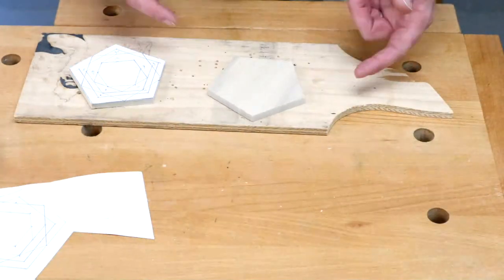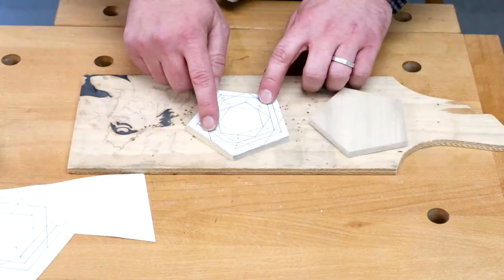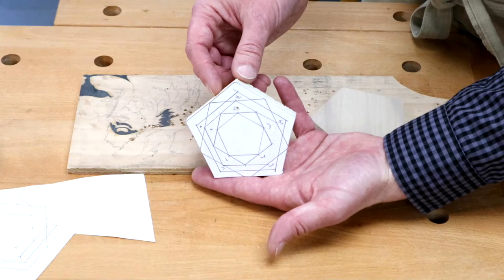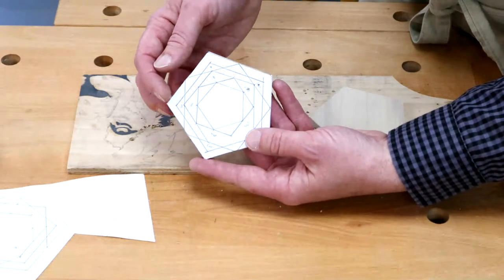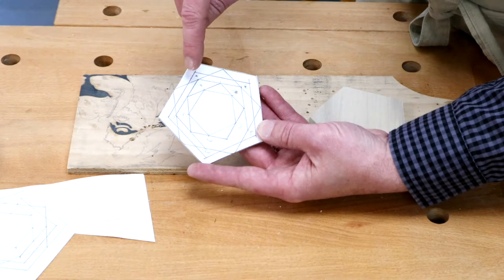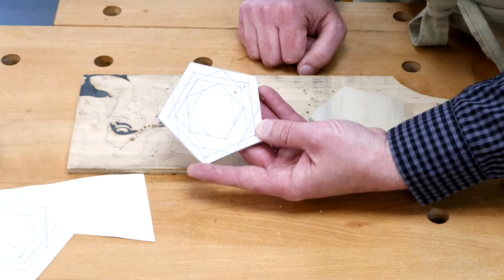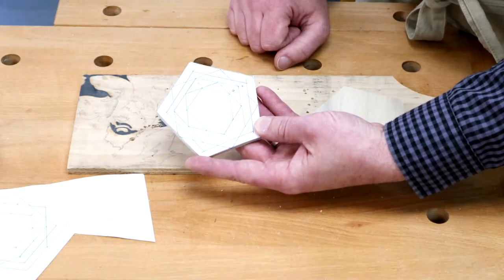I've pre-cut a couple of these little pentagons and come up with a pattern — basically a whole bunch of pentagons downsized and put on edge. The way I did that was just measure between here and here, make a mark, do the same on all five sides, and draw in those lines. Then you've got another shape internally and do the same again — measure that midway point. I've put some offset pentagons against each other and we're going to cut out a few of these little windows to allow light to shine through.